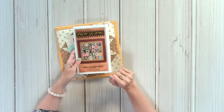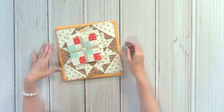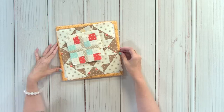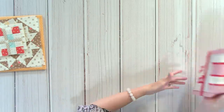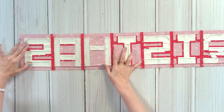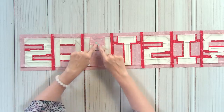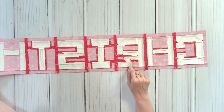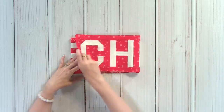And I am pressing some open, some not open, kind of depends. But I can show you maybe some in the back. I think I showed some, but I'll show a couple. So some of the seams are open and some are not. So I'll show you this bigger one. Like this right here, it's a flying geese, so I didn't press it open. It just kind of depends. And if you look at some of the others, you'll see it just depends what day. I don't always do things the same each day.